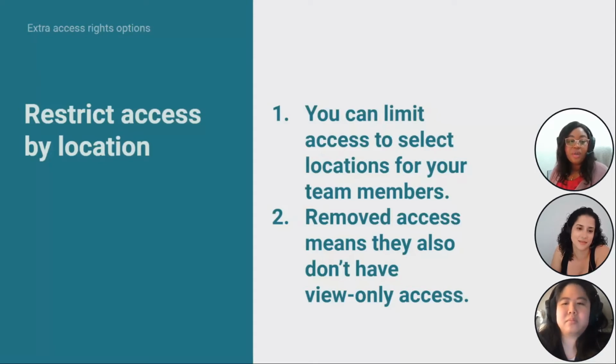For restrict access by location, you can limit the access to locations for your team members. If you have select team members that are only working in certain locations, it will block them from being able to see inventory in other locations if you have that set up, and they can only make sales in their select locations also. This is a good option for any team where you have multiple physical locations taking orders and working in inFlow, but you need to keep it separated.